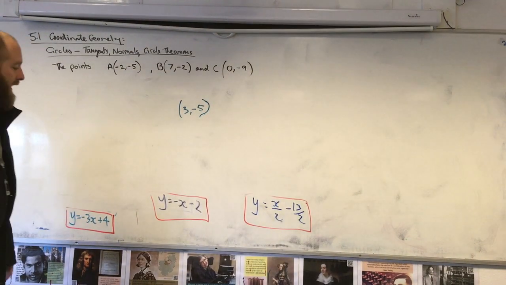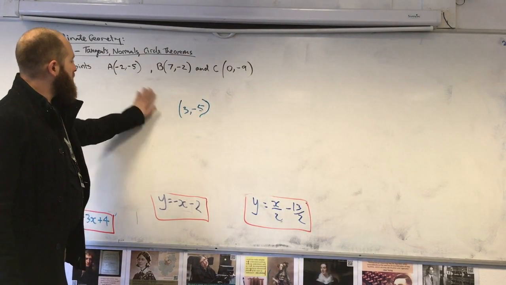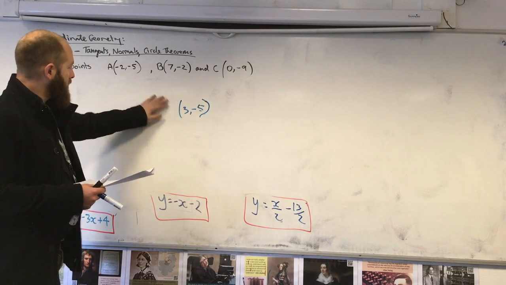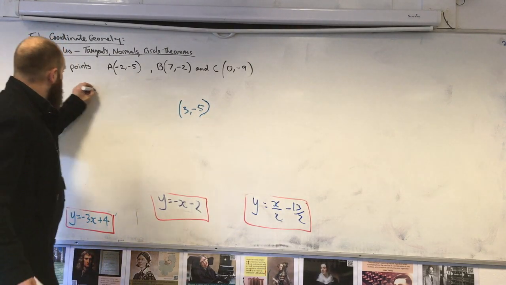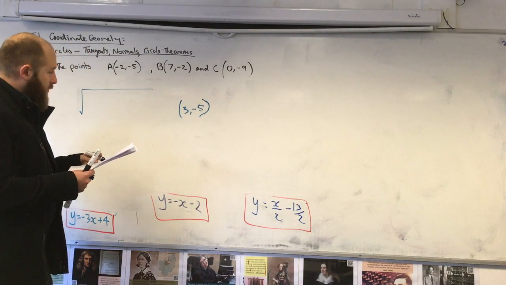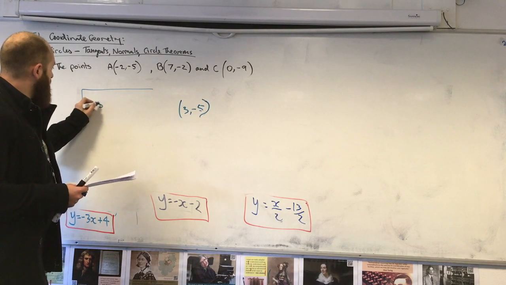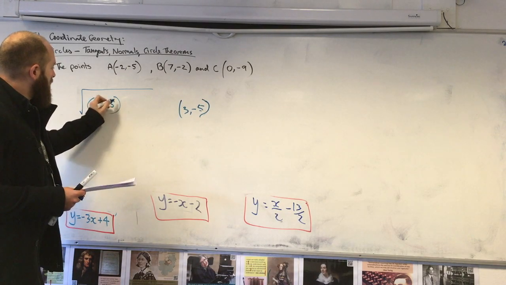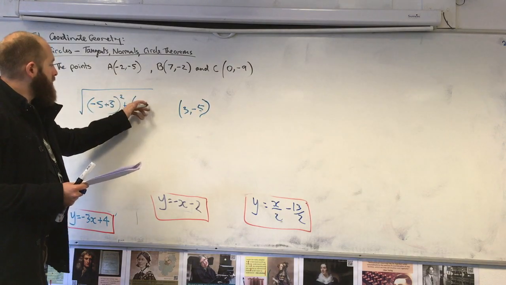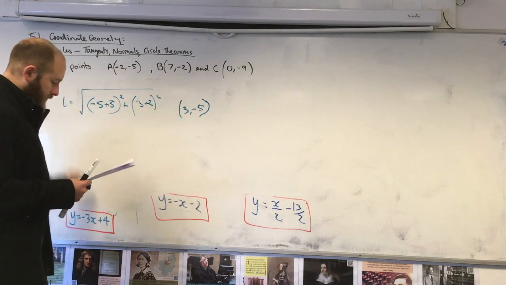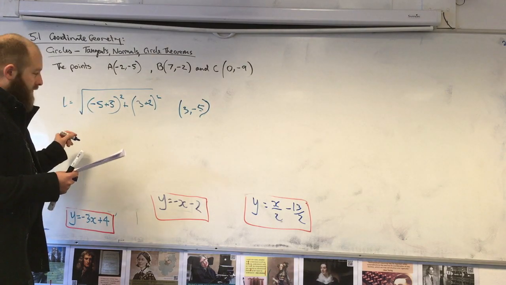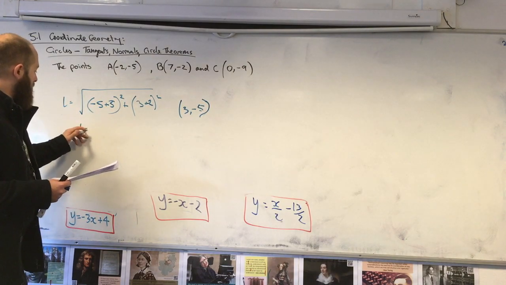Right, so to find the radius, it's going to be the length between that point and one of these points. Doesn't really matter which one you use. I think I'm going to use this one, so between those two. So remember the length is going to be y2 take y1 squared. So if we go for minus 5 plus 5 squared plus x2 take x1 squared, so 3 minus minus 2, 3 plus 2 squared, which ends up being 5 squared, 25, root that, so that equals 5.